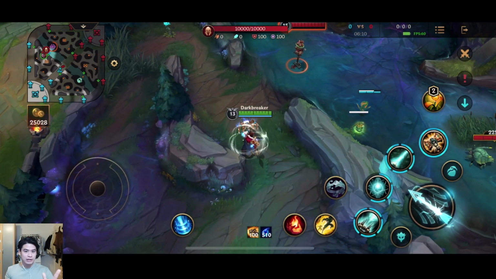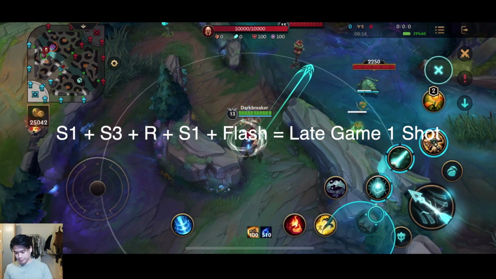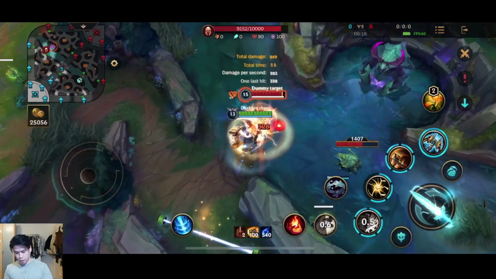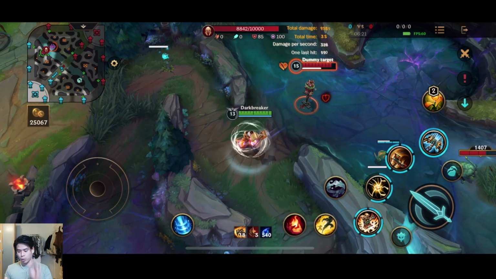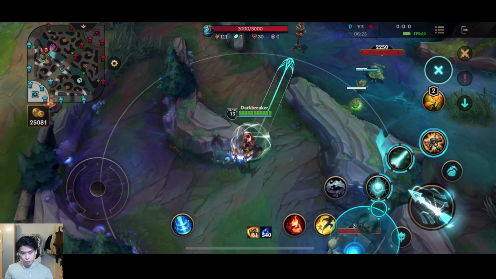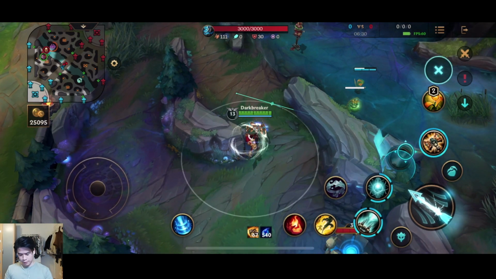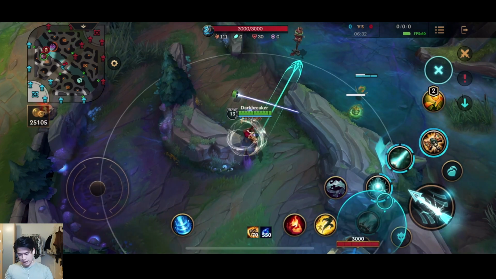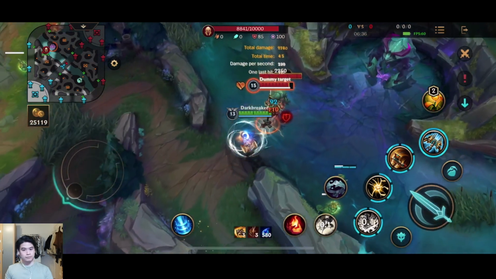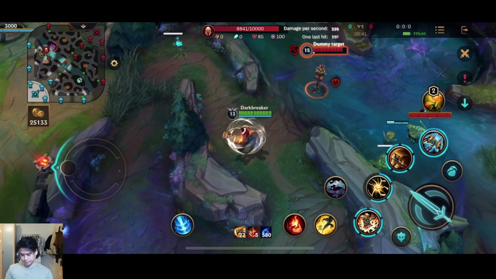I've seen a compilation of a Jayce OTP. He literally one-shot someone. So he used S1, S3, ultimate, and then S1 flash. Boom. And this was literally a one-shot. I'm gonna show it to you guys again in slow. So you use S1 and then S3. I'm gonna show it to you slower. So I'm gonna start with the S3, S1, switch forms, and then S1 flash. Boom. In late game, you can one-shot people with this combo.